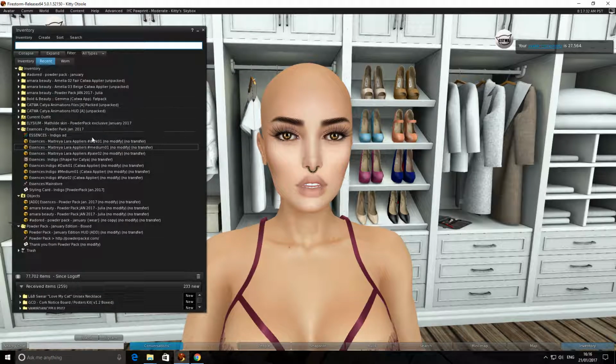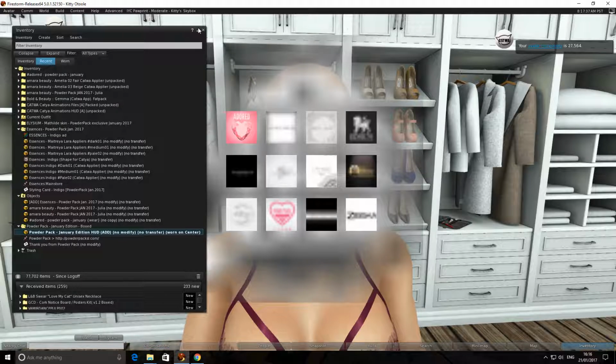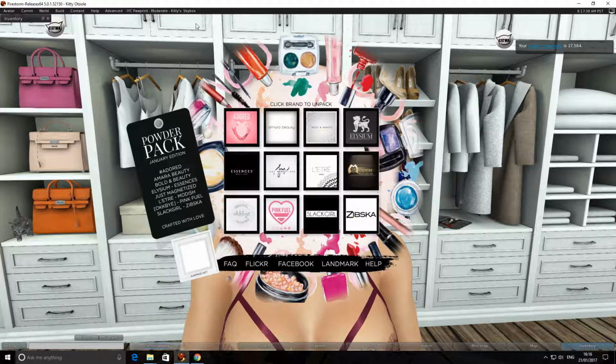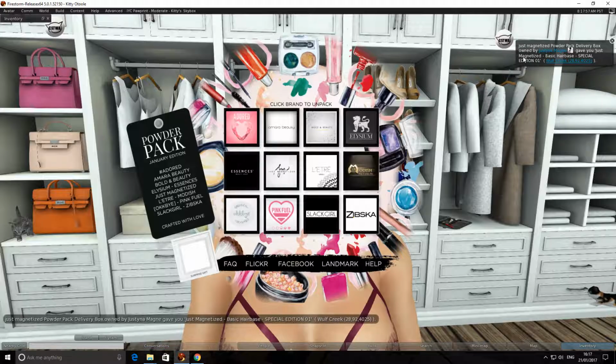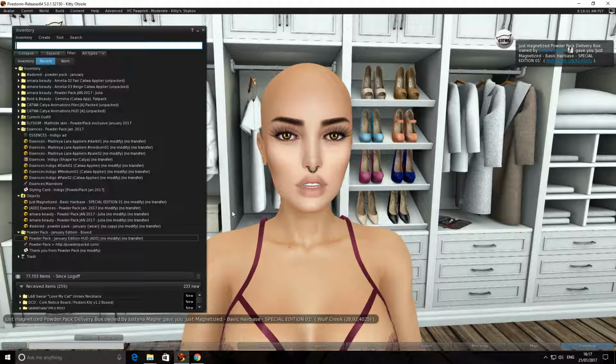Okay, so moving swiftly on, let's have a look what's next. We've got Just Magnetised. Now, I love Just Magnetised stuff. I love Just Magnetised and La Etre very much. I do wear Appliers and makeups and hair bases from them, so I'm looking for something exciting in this. Basic Hair Base Special Edition 01. So let's have a look what Basic Hair Base Special Edition 01 is going to be.